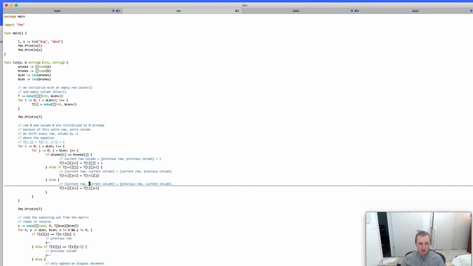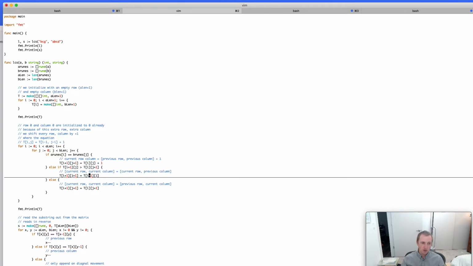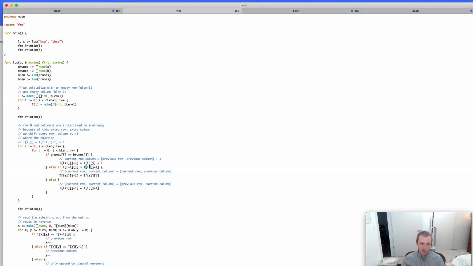So in the max operation, I divided this up into two checks. So I've got this if else. In this if else, we look at the previous row. So it's asking basically, if the runes aren't equal, so suppose A and B are not equal, it would look at the previous row.